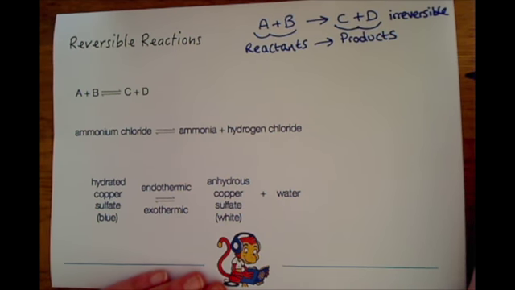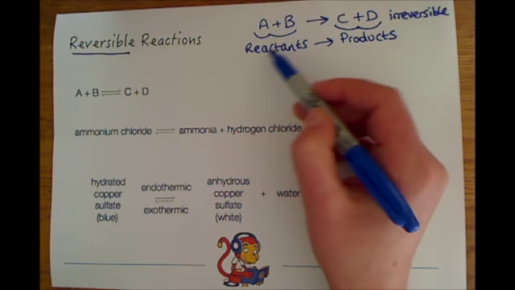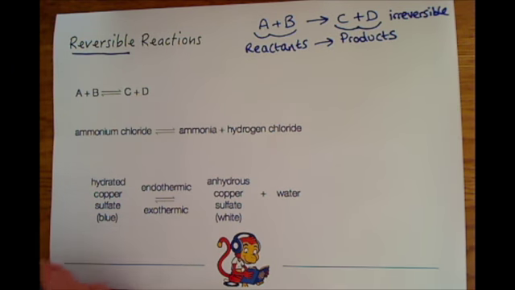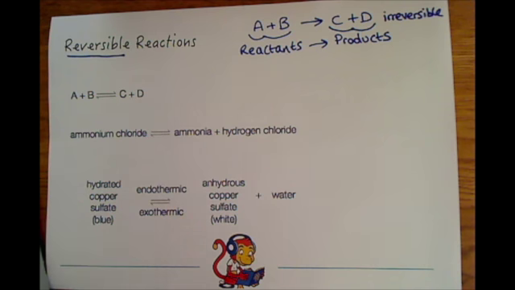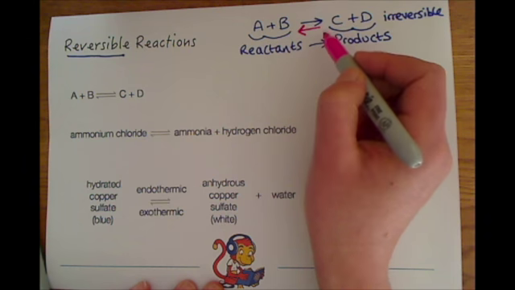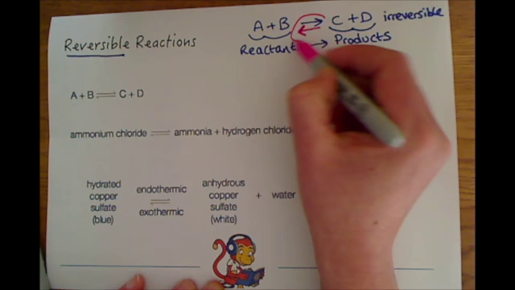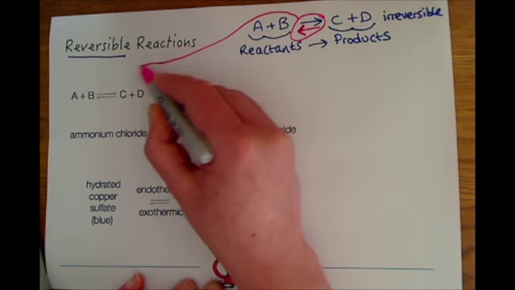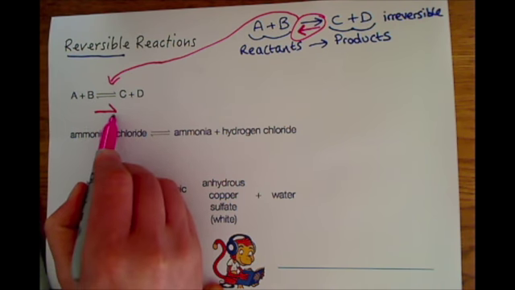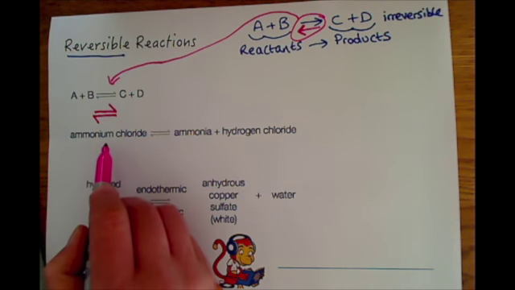But sometimes in chemistry we get what's called a reversible reaction. So rather than just being able to turn the reactants into products, in reversible reactions they can go both ways. So you get this arrow in the other direction, meaning that the reactions can go both ways. But we don't draw it as two separate arrows like this. We draw it in a very special way, which is shown just down here. We've got one half of an arrow going that way and the other half of the arrow going the other way, and you need to be able to draw this symbol here for reversible reactions.